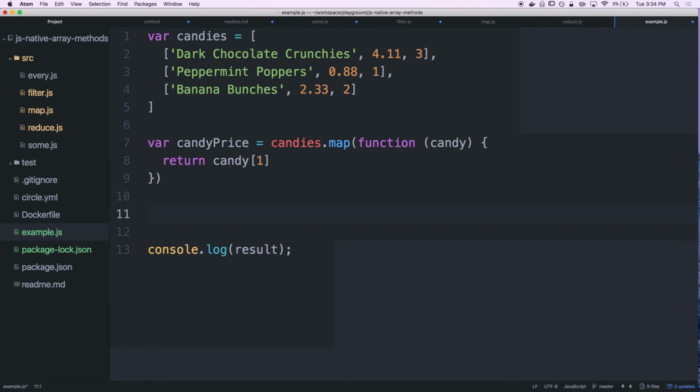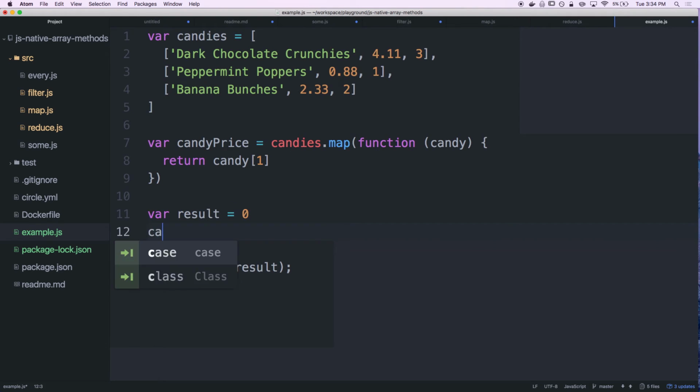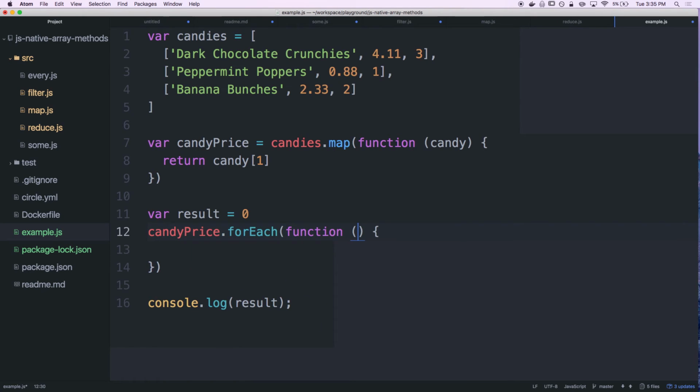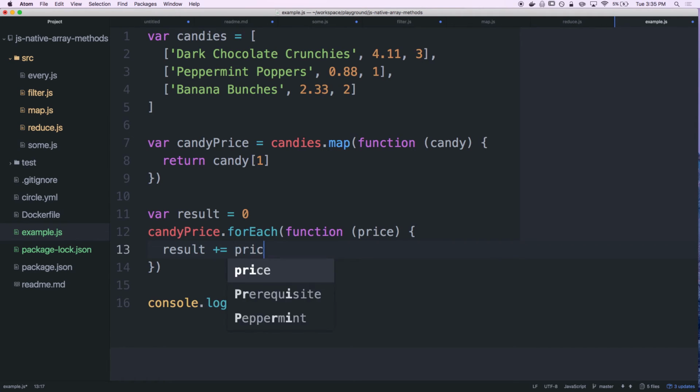And then we can do something like var result equals 0. And then to add up each one, we do candyPrice.forEach, and for each of the prices, result plus equals price.